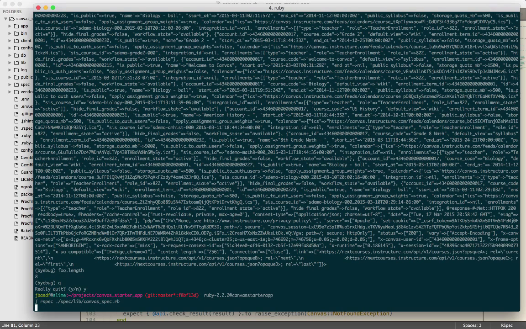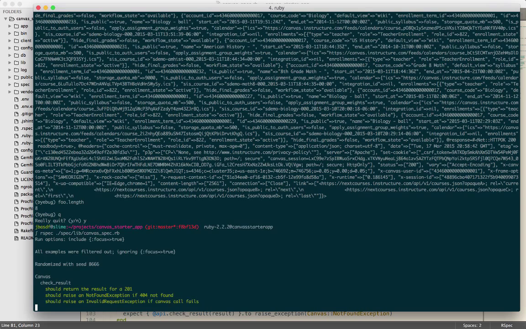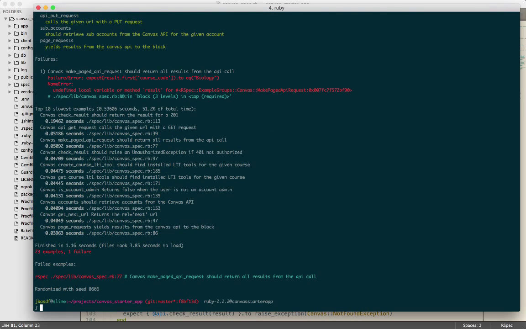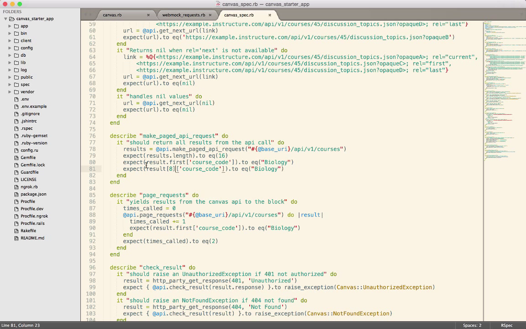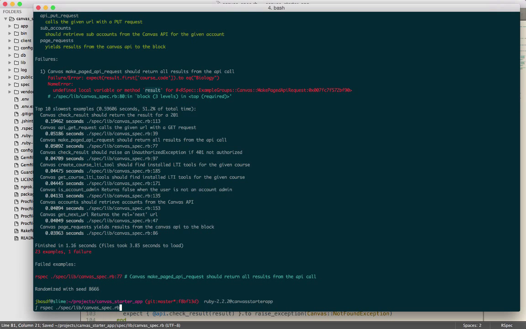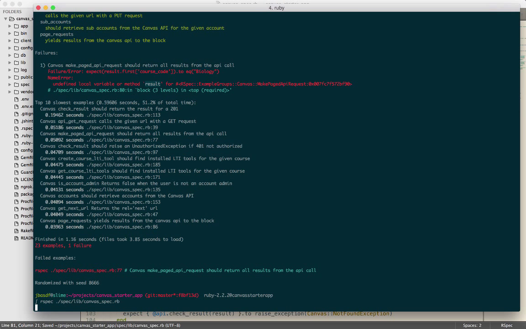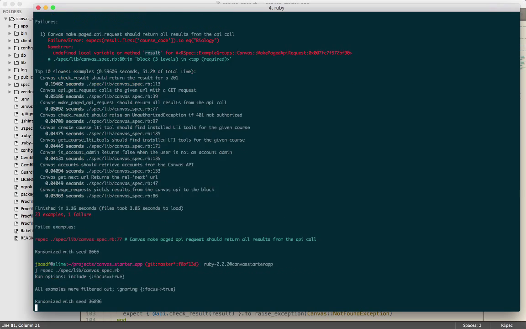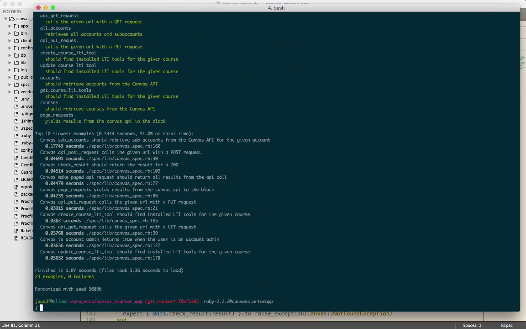Let's run this test. Ooh, one of them failed. Undefined local variable results, spec line 80. Oh, results. All right, now we're all green again.